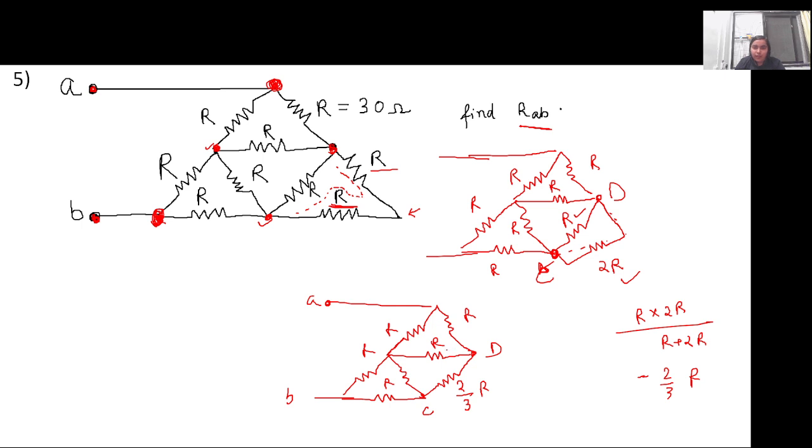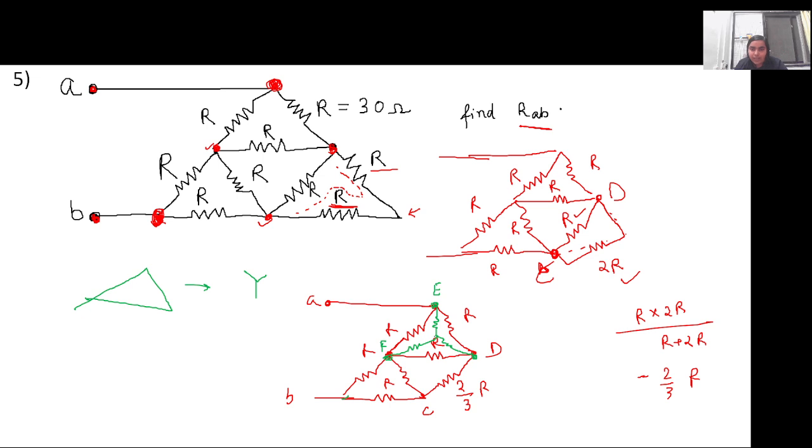So now, if we look into this circuit, we cannot straightforwardly say that these two are connected in series or parallel, because these nodes are interconnected in such a way that it cannot simply be resolved into series or parallel resistances. So now what we have to do is some star delta transformation. In this case, if you consider this node E, F and D, this is a delta connected circuit, so we have to convert it into an equivalent star. The equivalent star network will have resistances in this form.